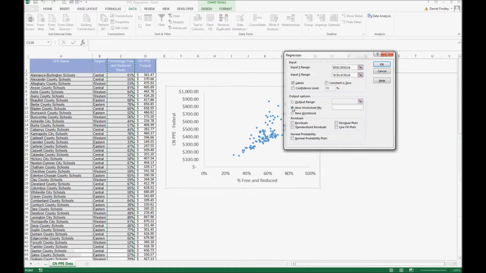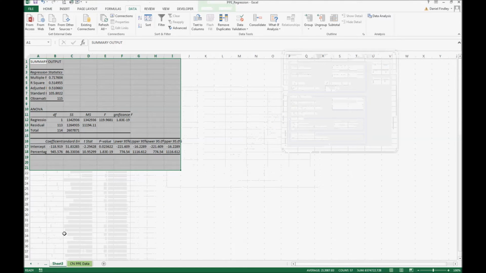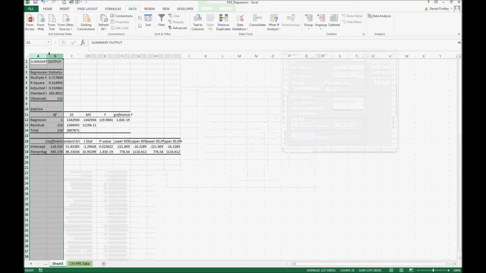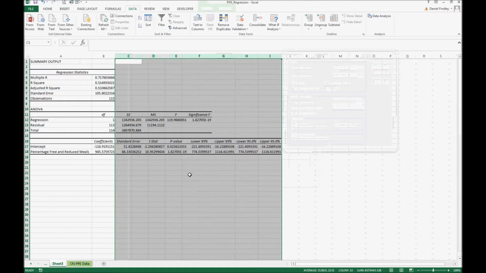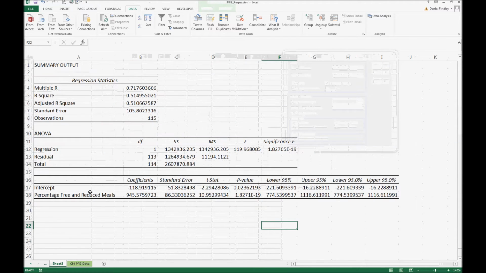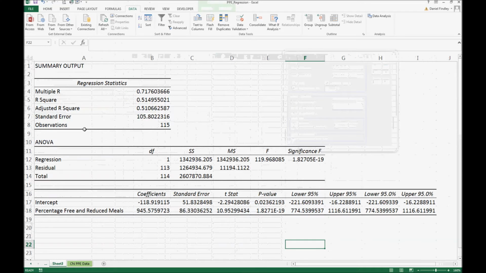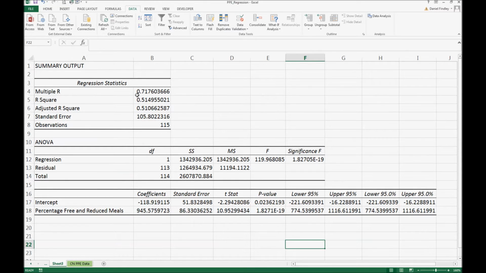And we can put our output on a new worksheet. You can also select information to see specifics about the residuals, including the plots, and a normal probability plot as well. So if you'd like to see those details, you can select those options as well. So we'll see our summary output on a new worksheet. Some of the information is cut off, so usually I adjust the column widths so we can see everything. And I'll highlight some of the key information that is provided.